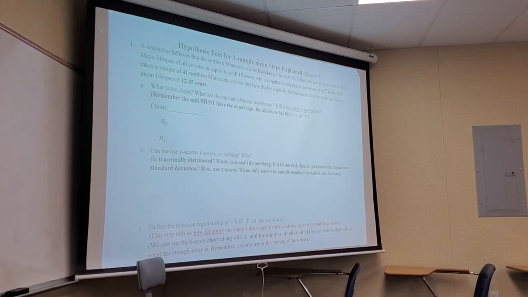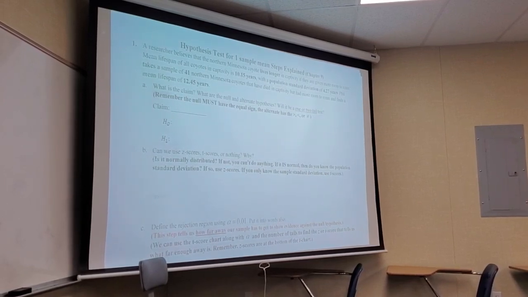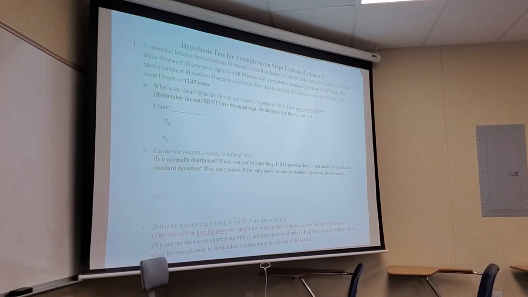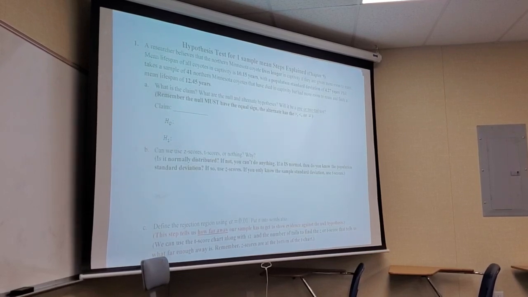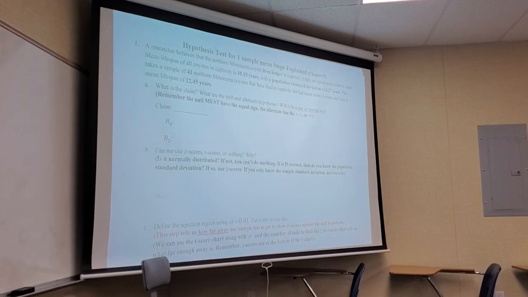So on the surface of this, it should sort of make sense. If some animal is given more room to roam, then their general life should be better. That should equate to a longer lifespan. It doesn't mean every single coyote is going to live longer. It just means on average, there should be a positive effect, right? Okay.